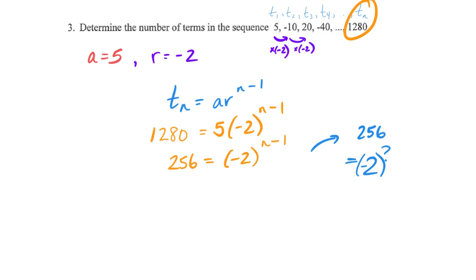Now, there are a couple things that I can use to help me out. I have not spent any time trying to memorize 256. What is 256 as a power base 2? But if I am able to solve this problem, then I have to be able to write it as a power base negative 2 because I know that my n has to be a whole number. Well, I can also tie together that if my base is negative, then I can only put even exponents on it to turn that into a positive value.